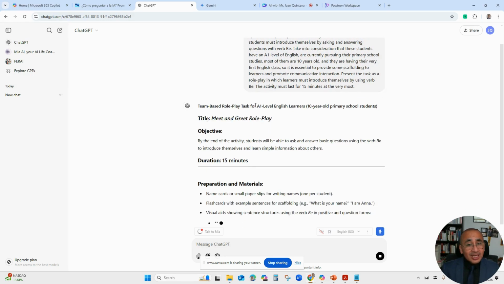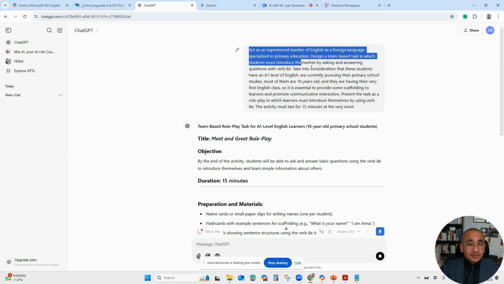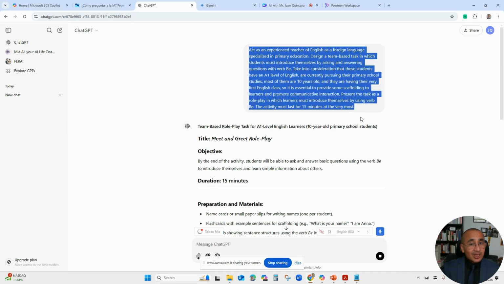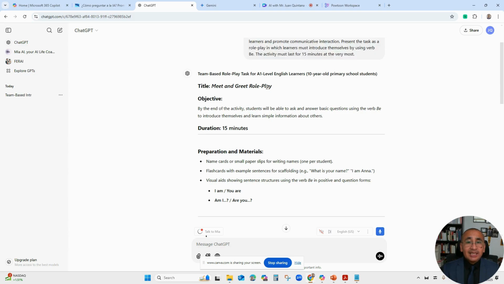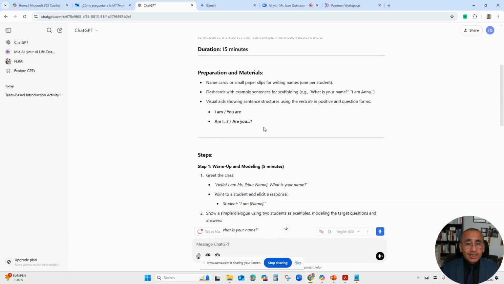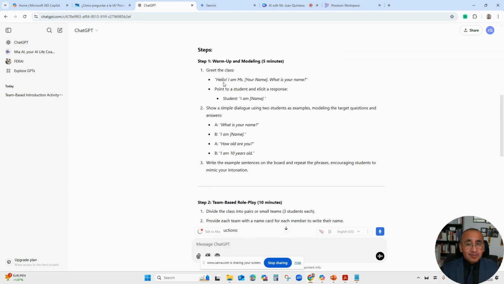So, what you can see at the top is the prompt. You can take a look at it. I have already expressed my need, and the algorithm starts presenting the title, the objective of the task, and it essentially follows what I have asked for. Some materials I may need, and the steps.